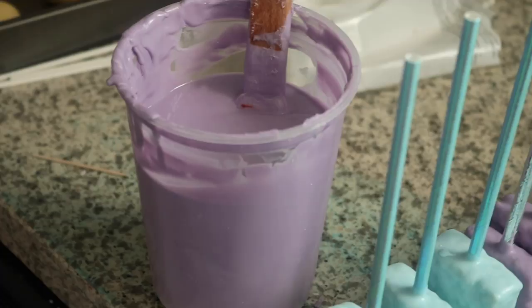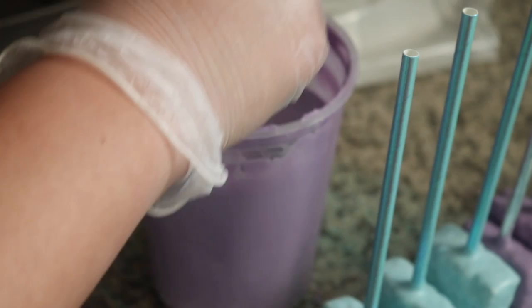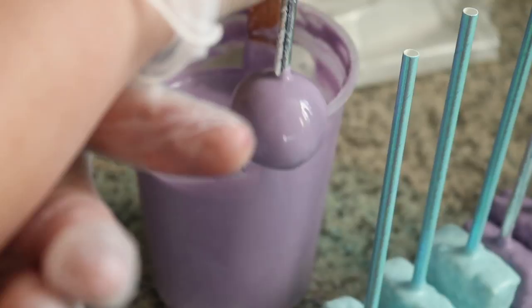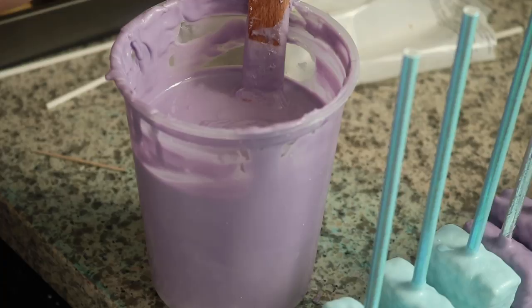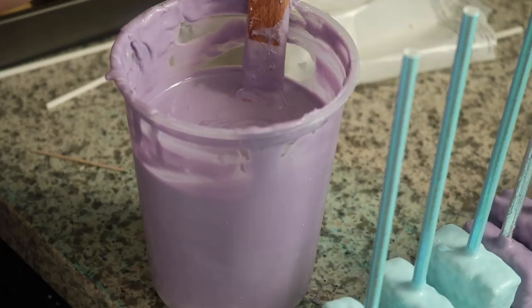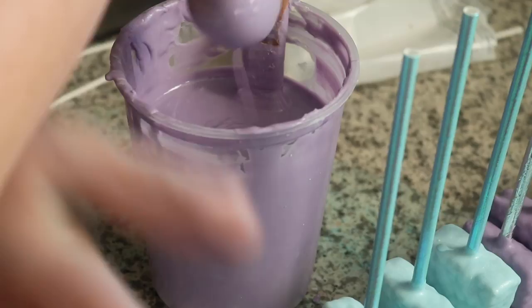Now we're going to do the cake pops. I did them super simple and I only use one color stick. I will leave everything down below where I purchased everything. You can use regular cake pop sticks, but on my price for cake pops the starting price already includes the straws. I personally don't like using the other sticks — I feel like the straws always give it a pop. I am using chocolate merkins. I do use Color Mill — it doesn't change consistency, doesn't give an off taste, and it works perfect with my chocolate.